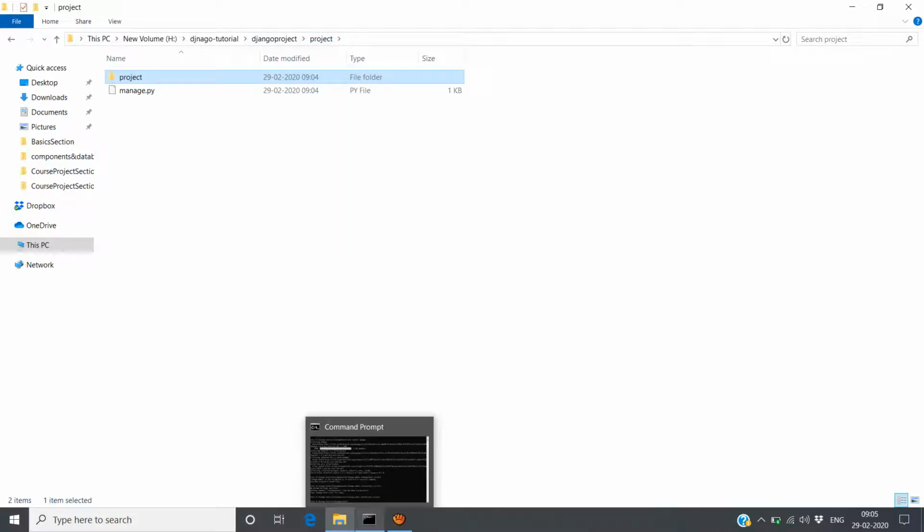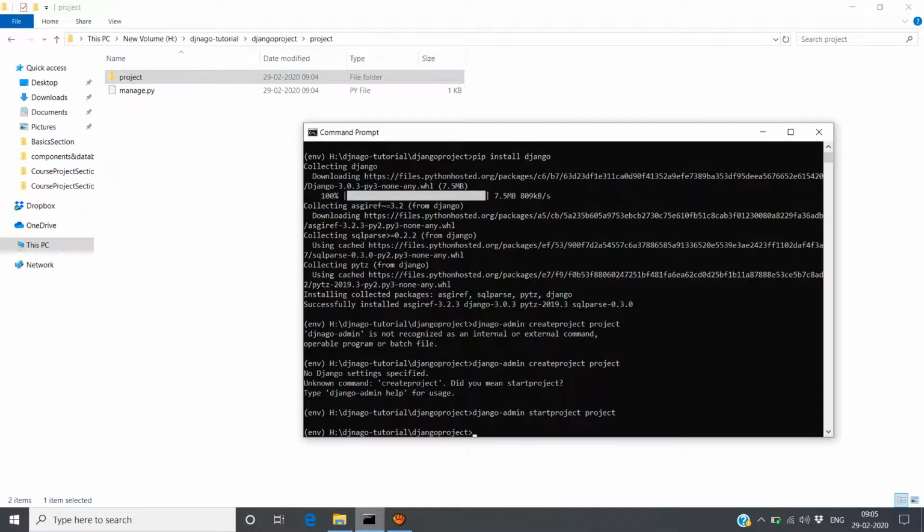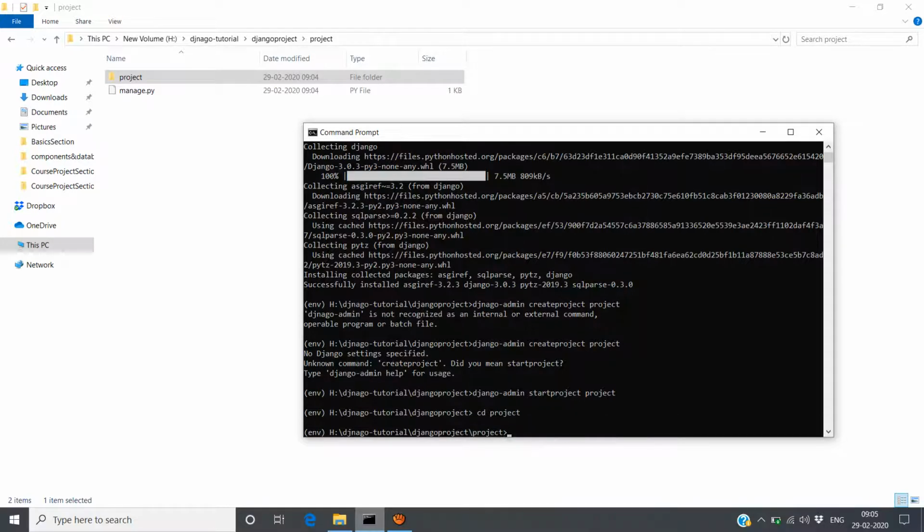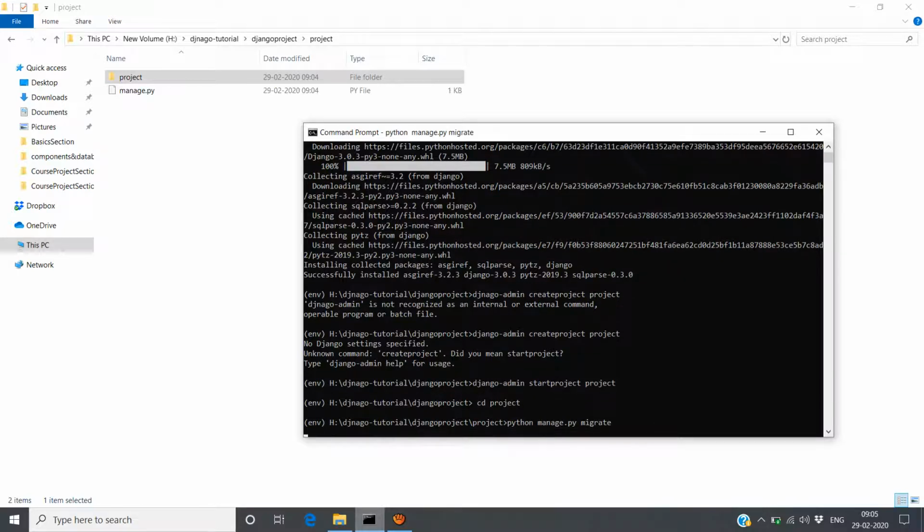Now first we have to create our database. For the database we can use the command python manage.py migrate. First we have to come in this directory, project. Now we can run the python manage.py command to create a database.